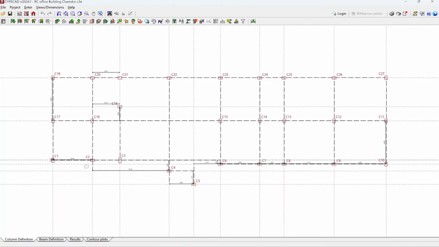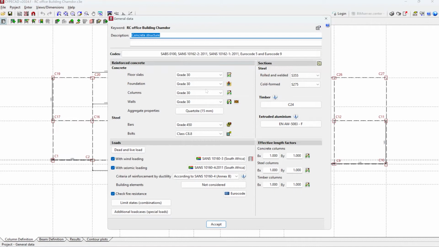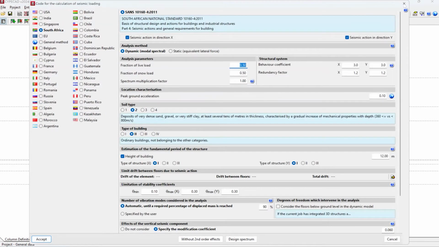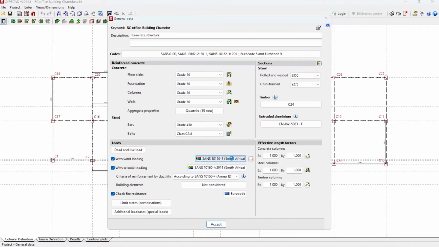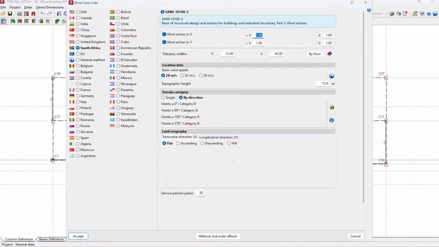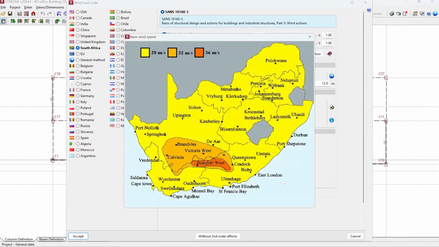Simon, can I interject there? If you go back to the wind load, if you don't know the properties of a wind loading, you are able to go onto that world globe, and then choose where you are, and it should then pick up the area, and then you're able to see exactly what the wind speed is going to be. Yes, that's correct.